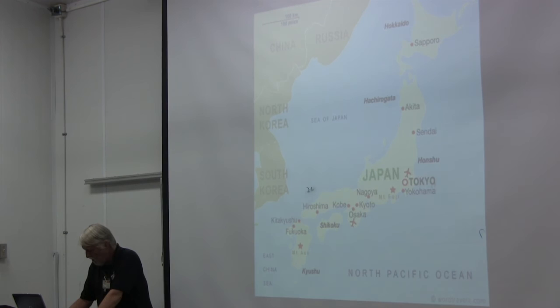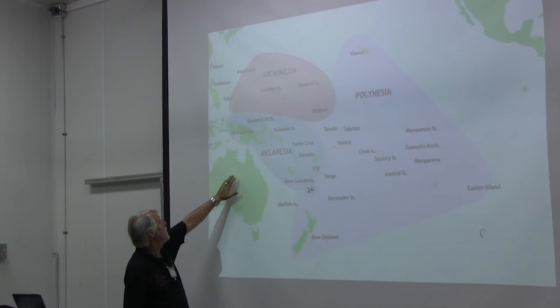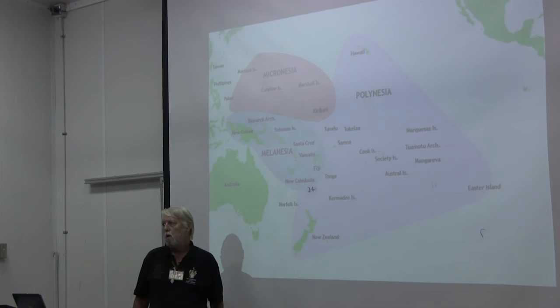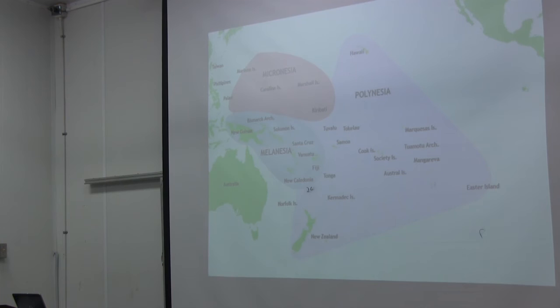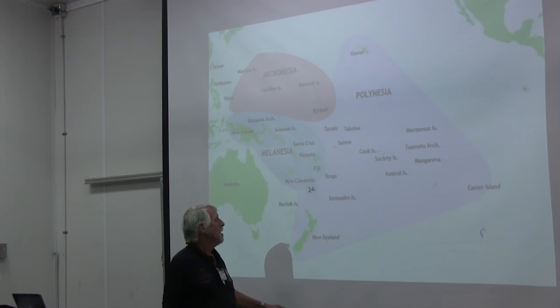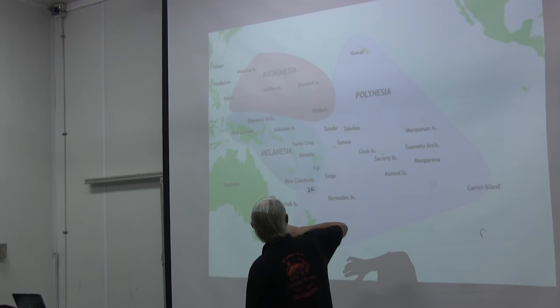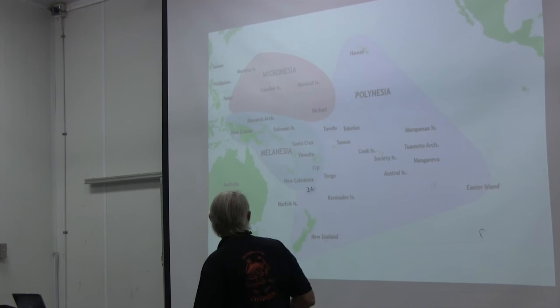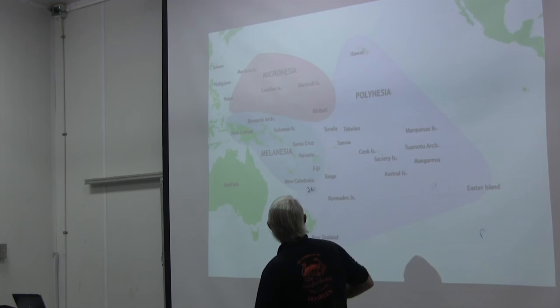This allows you to get oriented — here's Australia, New Guinea we've already seen, and here is New Zealand. You've seen Lord of the Rings, so you have an idea of what the habitat is like in New Zealand — sort of like Northern California, cool but relatively wet, with moist forests. There you see the three divisions into which the Pacific Islands tend to be placed: Melanesia, Micronesia — somewhat artificial constructs — and Polynesia. Look at the three points in the triangle of Polynesia: New Zealand down here, Easter Island over there, and Hawaii up at the top.